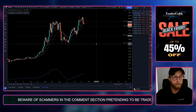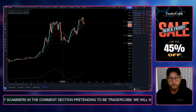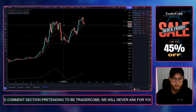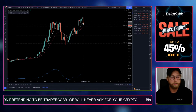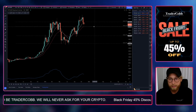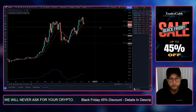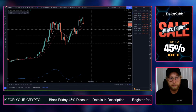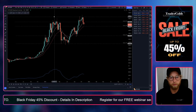All right, so Bitcoin weekly, in my opinion, we've broken through this support resistance line, which was our previous all-time high at around the $60,000 mark, which is a pretty big psychological number. We've had a nice daily close below that. So what does that mean? To me, that means that the next point of significance would be around the $55,000 mark, which is where I've got this line here. If we can get a nice pullback to that with a nice daily candle, then that's something we could definitely focus on, and it will open the doors to some long trades.